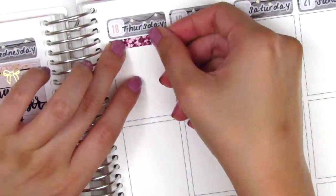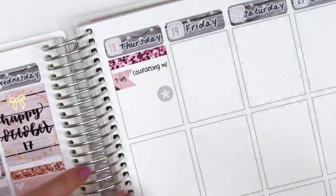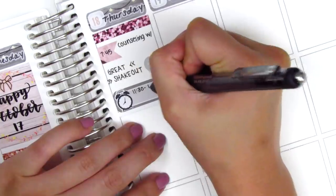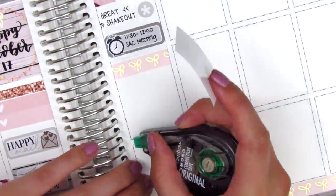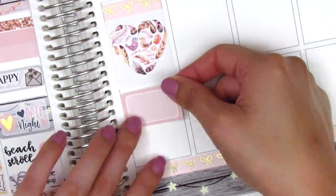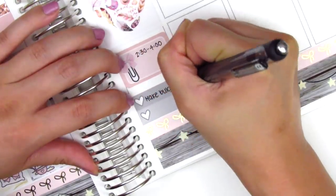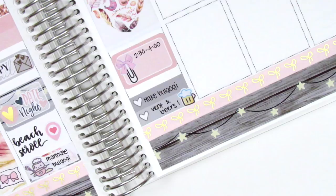Moving to Thursday, I started with a glitter header at the top. I used a flag to mark a counseling session with one of my students that I've been starting on Thursday mornings, then pulled in an asterisk from the kit to mark the Great American Shakeout earthquake drill — it was earthquake plus fire plus another drill, so it took quite a bit of time. I used a quarter box with an alarm clock sticker from my collection — a friend stopped planning and gave me all her stickers. Under that I used a strip of Simply Gilded washi with a full box with a heart, and I had another meeting at the end of the day on a half box with a bow paper clip sticker from Echo Hui Craft Co. At the bottom I used a two heart checklist: I cooked the bulgogi from the night before and my boyfriend and I vented over beers after rough days at work. The beer sticker is from Paper and Milk.